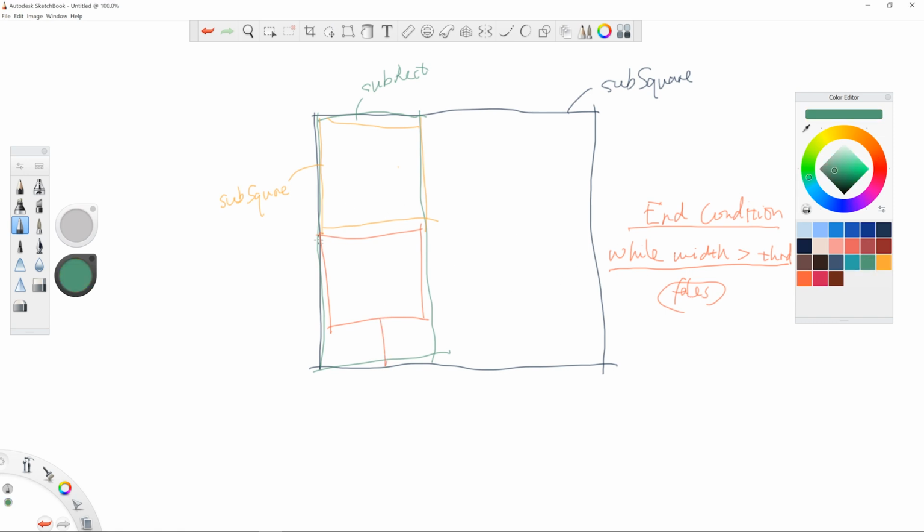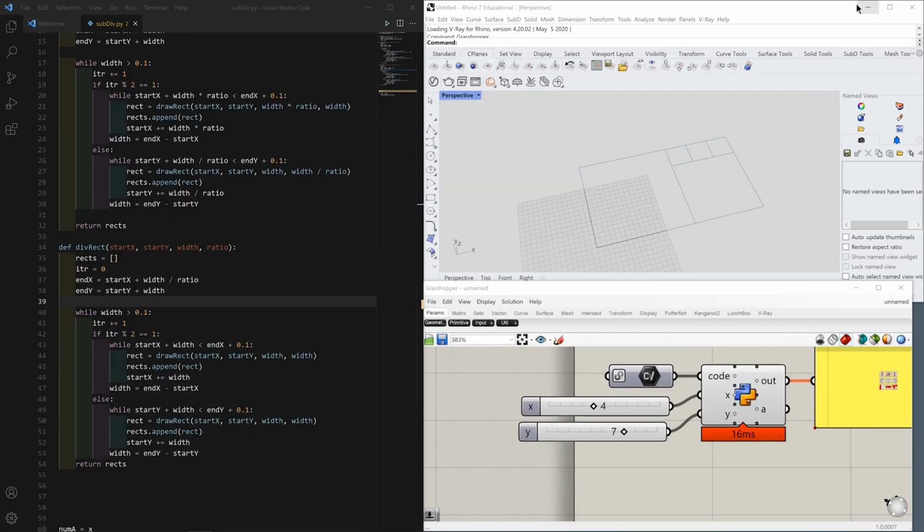And now, assuming that the width of this part is already smaller than the thread, now we finish the subdivision of the first rectangle. We go to the second rectangle and do the subdivision inside. Then we do the subdivision in the rest parts of the square. This is the recursive subdivision. And to achieve this, we just need to modify some lines of code in our current code. Now let me close this sketch and do some modifications.